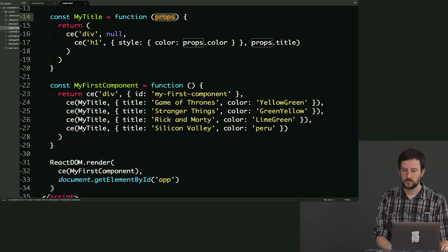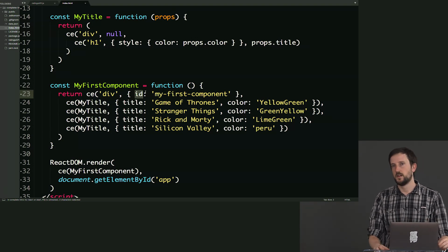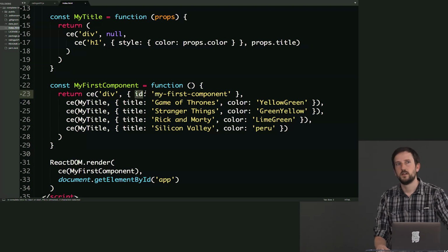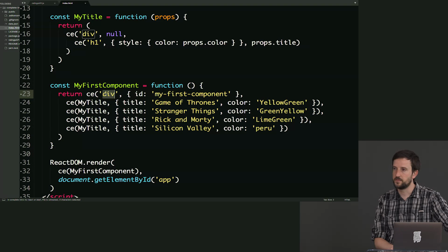Okay. So is ID, my first component, is ID recognized as a special property that gets tagged on to HTML? React naively passes that just to the DOM, right? Okay. So for example, if this was React Native, it would be a totally different set of attributes, right?